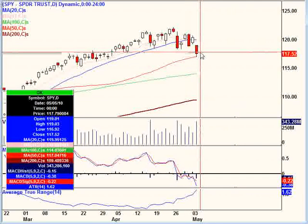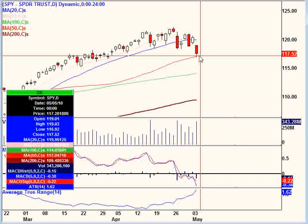So that's why I unloaded my VIX calls. I picked up a couple of longs at the end of the day, especially when I saw it going a little more bullish at the end of the day, and I'm ready for a little bit of a pop. But overall, my sentiment is becoming less bullish in the markets because I think we're looking a little toppy. So there you have it.